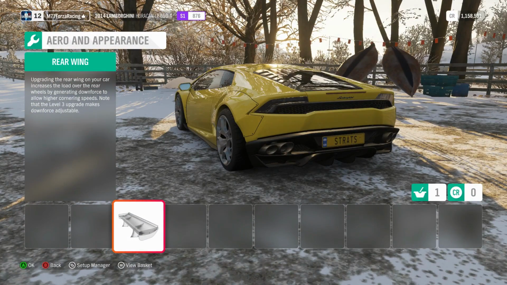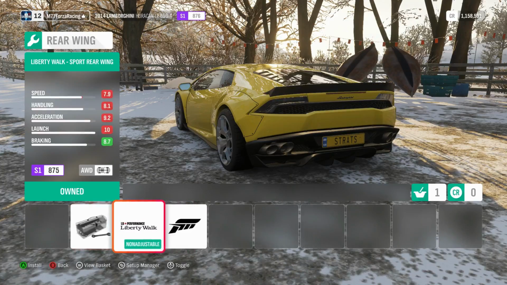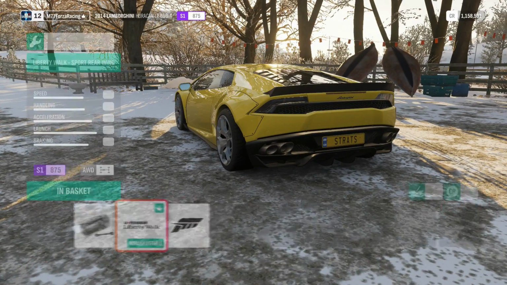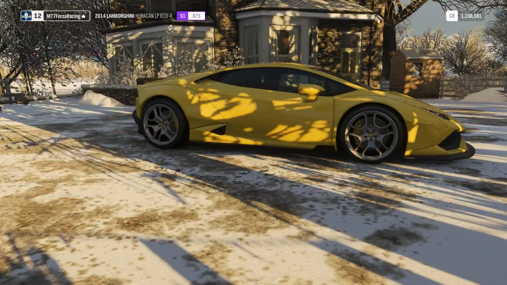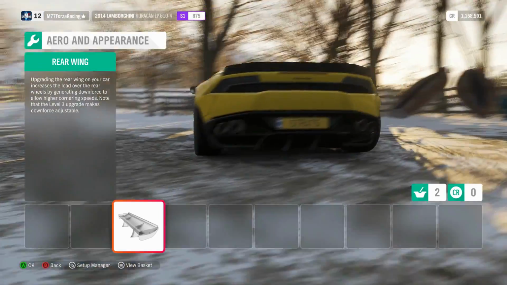But just to finish up with the body kit and the visual looks, you can throw a Liberty Walk wing on it, which is this little lip on the back, which is exactly what I ended up putting on it. Or of course, just like any other Forza game, you can put the big Forza GT wing on it if you want to, but I like the wing that comes with the Liberty Walk kit. It just makes it look really, really good.